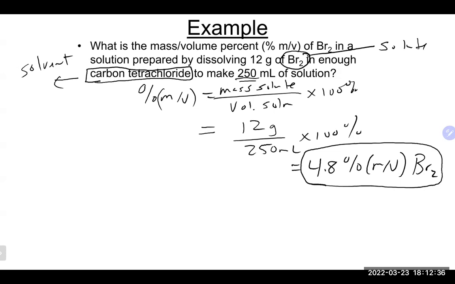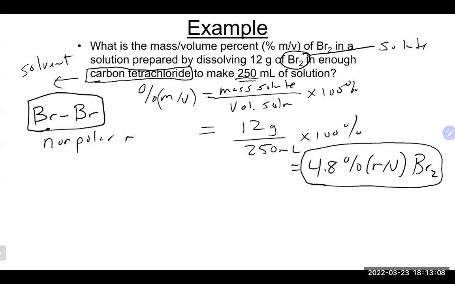My question is, why did we not use water as our solvent here? So our solute is Br2. If we throw back to old school Lewis structures, Br2 is what type of molecule? Is it polar or nonpolar? It is nonpolar, they're both bromine. It's diatomic, just one bond, which means this is a nonpolar molecule. If we tried to use water, which is a polar molecule, as our solvent, those two are going to have a very hard time interacting, because water is going to want to use hydrogen bonding, and the bromine wants to use dispersion forces. It's kind of like oil and water. That's really not going to mix. You would actually see two layers if you did this. You might have done it in lab.